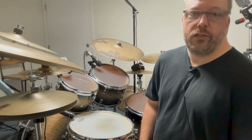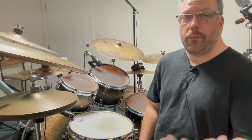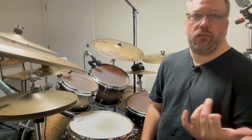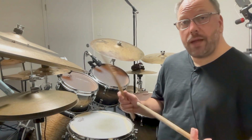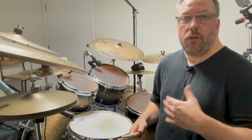Another fun thing I like to do is take a groove that has ghost notes in it on the snare drum, and instead of playing them as ghost notes, you can play them on the hi-hat, close the hi-hat nice and tight, maybe play those notes a little bit louder, okay? If you have existing grooves that you're used to playing with ghost notes, you can refresh those grooves and make them sound completely different using this method.